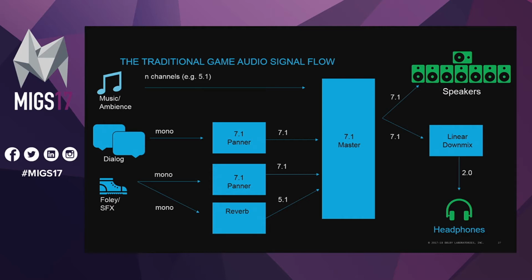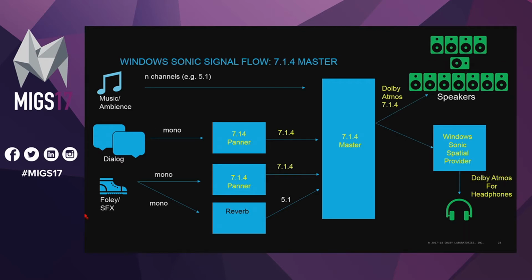So the first way you could convert to using Windows Sonic, and maybe the least intrusive and the quickest way to add panning to your game, is to take your 7.1 master and do that. And all that is, excuse me, all that is making it 7.1.4. And so now I'm mastering to 7.1.4, and I need to update my content in the implementation with a new 7.1.4 panner. Your game's already been using X, Y, and Z coordinates, I'm pretty sure. But until now, that height coordinate has kind of been thrown to the side. Yeah, you got height, whatever, we'll throw that out. Well, now that starts to take on some meaning.